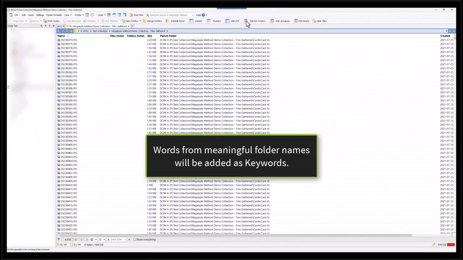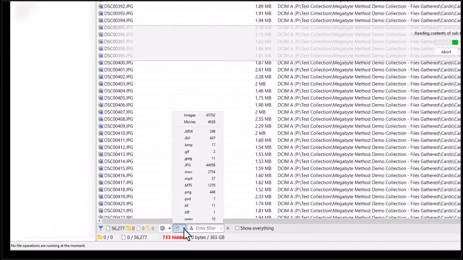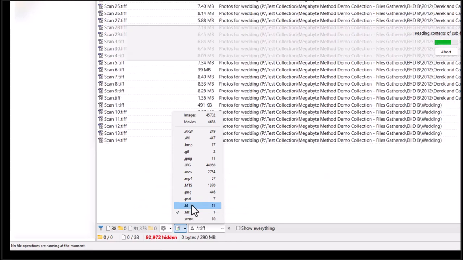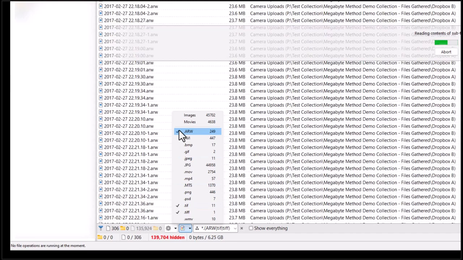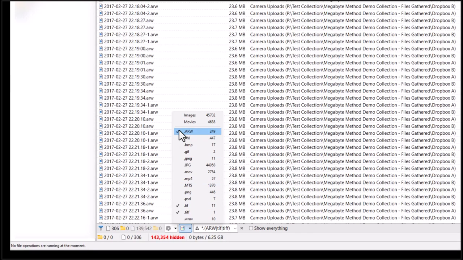A factor that added some complexity to this project was that photos in folders with meaningful names were often unacceptably small versions of the photos. The client wants to keep the raw and TIFF files. After duplicate removal, I will convert them to JPEG and deliver both versions of the files.